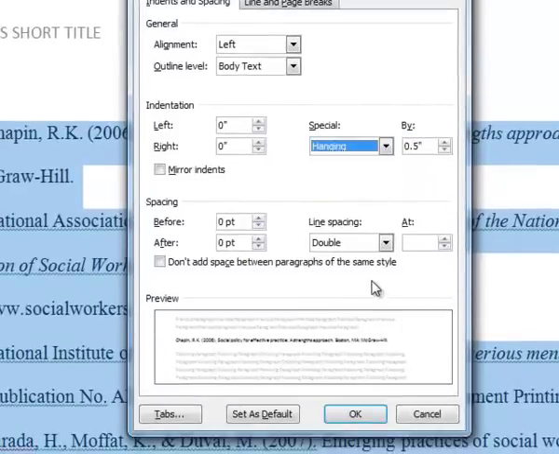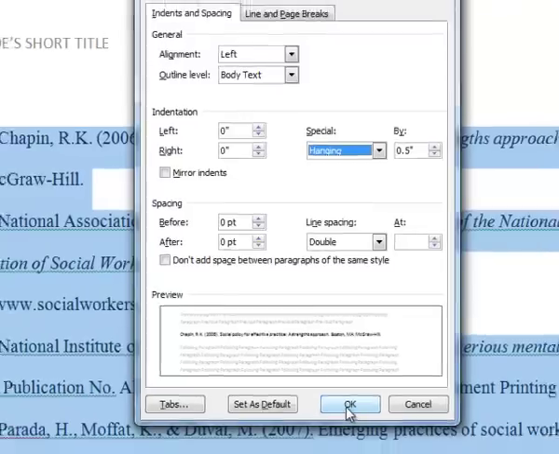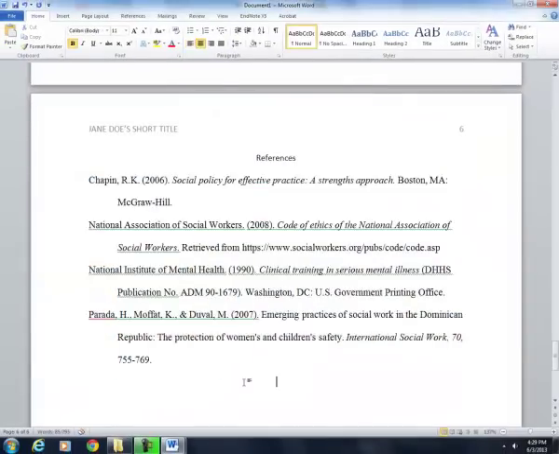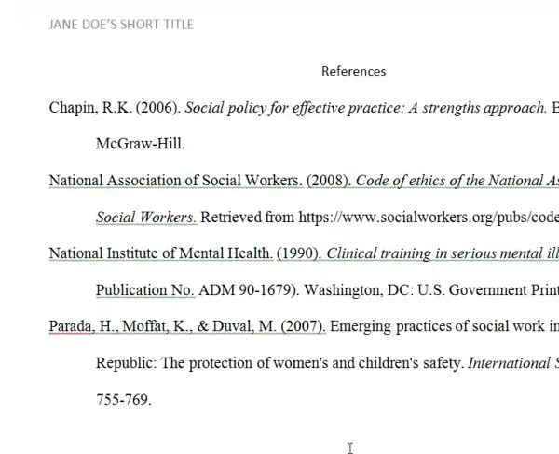Hanging indent basically means that the first line is flush and to the left, but all other lines included in a paragraph are indented to the right. And this is what your reference list will traditionally look like using this hanging indentation.